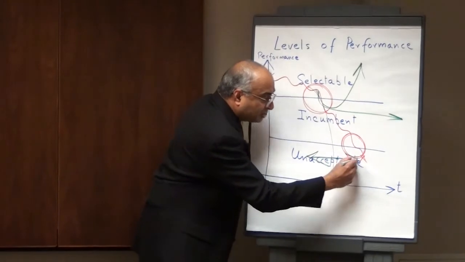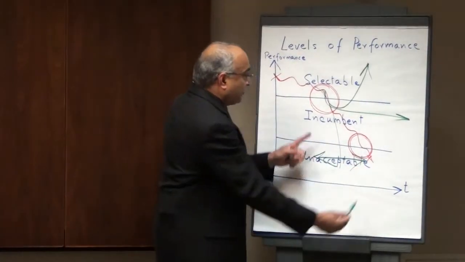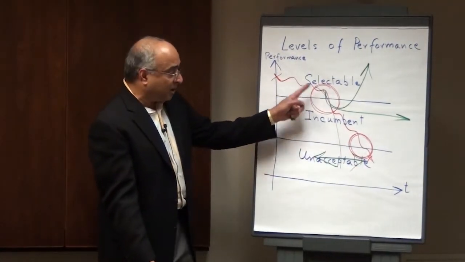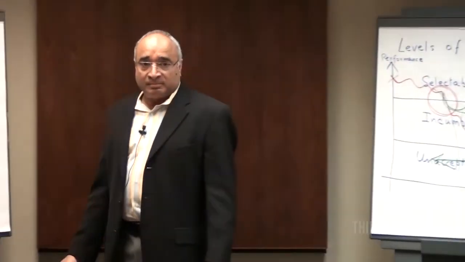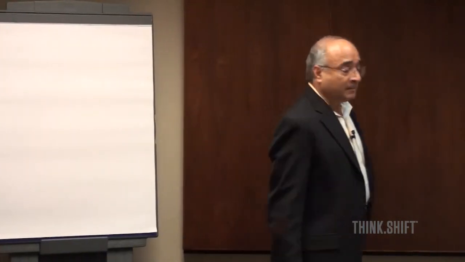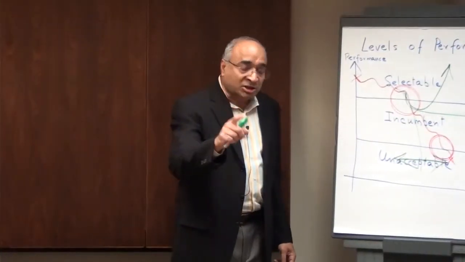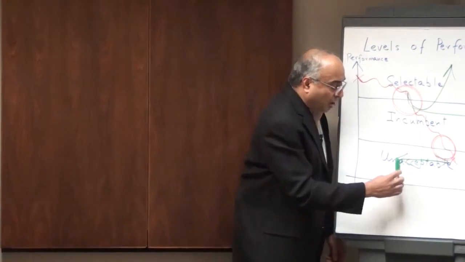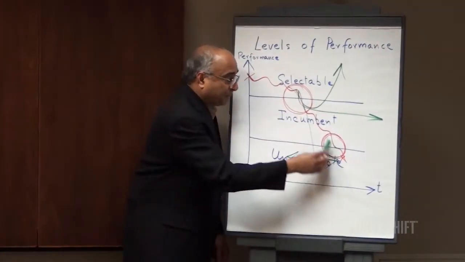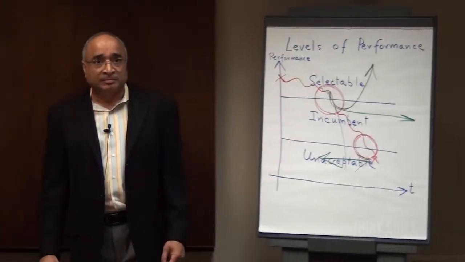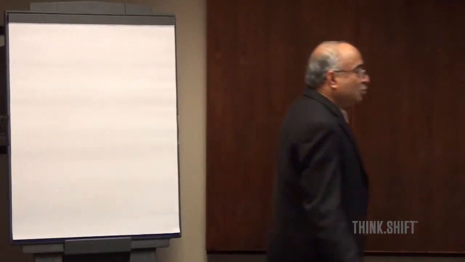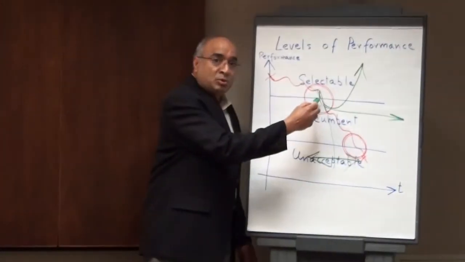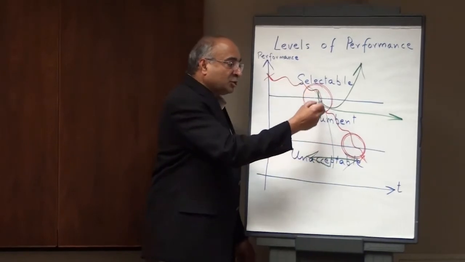Because then what should you do? You reduce the time constant of the time between when they slipped into the incumbent level to when you got rid of them. You reduce the time constant of that delay. Your cost during this time is this time multiplied by the loss of performance. You have reduced that cost. You should be talking to your employees when they move from the selectable level to the incumbent level.